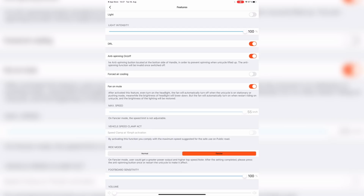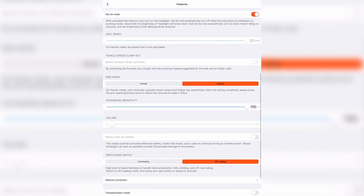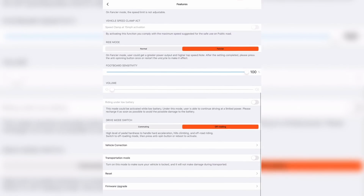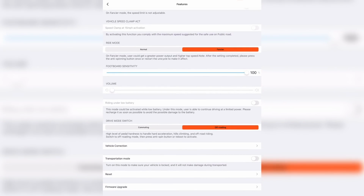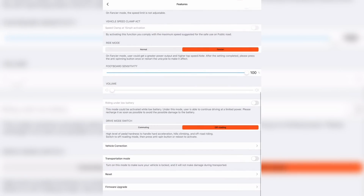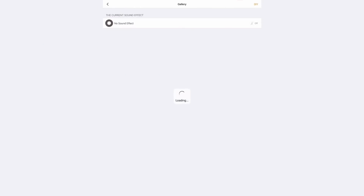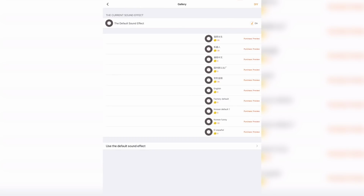I would always use the off-road mode. There's also the fancy mode. You have to tap 5 times on features to enable 55 km/h top speed. There is also the pedal angle adjustment, so you don't need to calibrate the wheel each time you want to change your pedal angle. You can also customize your sounds or turn off the sounds altogether. I mean, yeah, there are lots of settings here, and I really like this app.